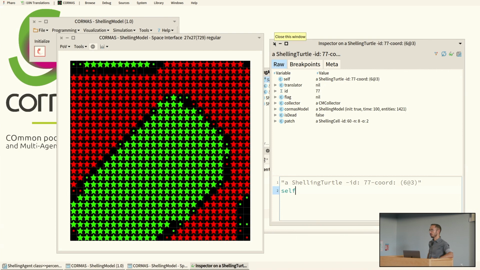In terms of user experience, I think it would be nice to save the configuration in a file at some point, and to load it, just drag and drop it inside the Pharo image. Oh, yeah, that could be cool, yes. So you mean to save the configuration separately from the model itself? Yeah. Okay. So you can drag and drop and it's easy to start. I will look into that. Okay. Thank you very much.